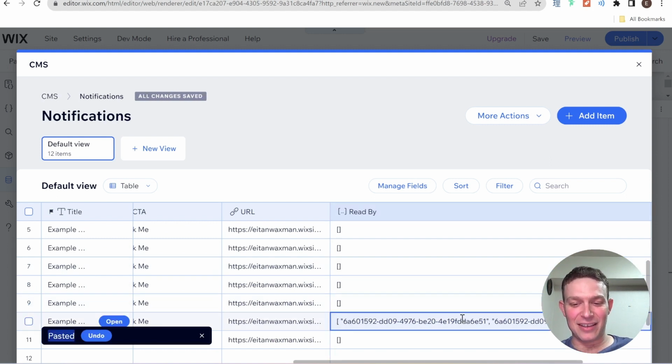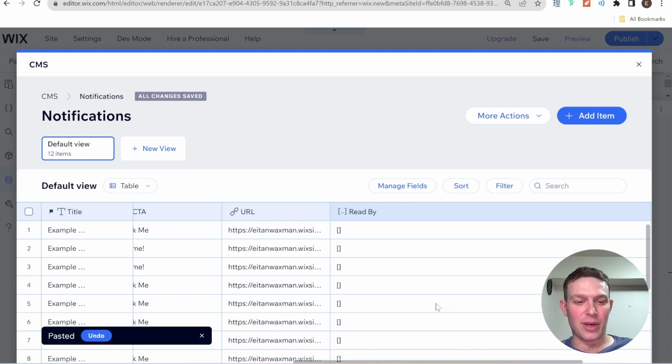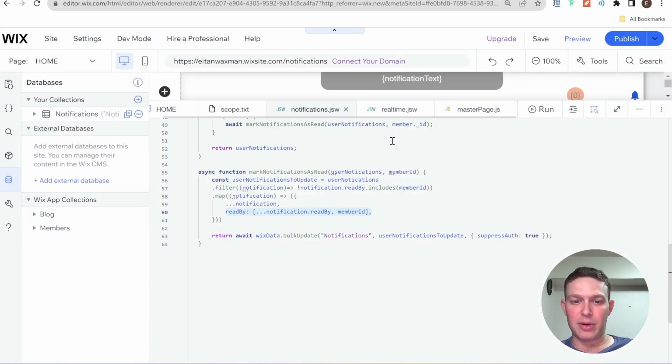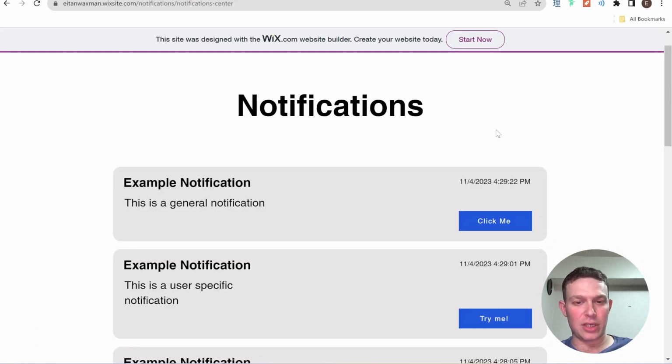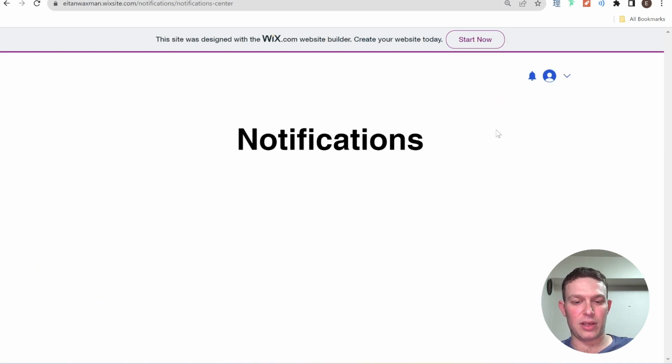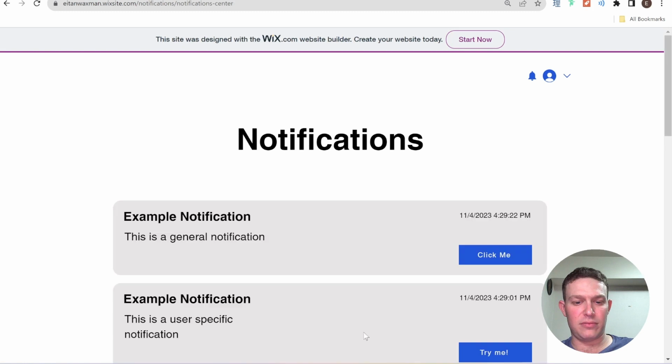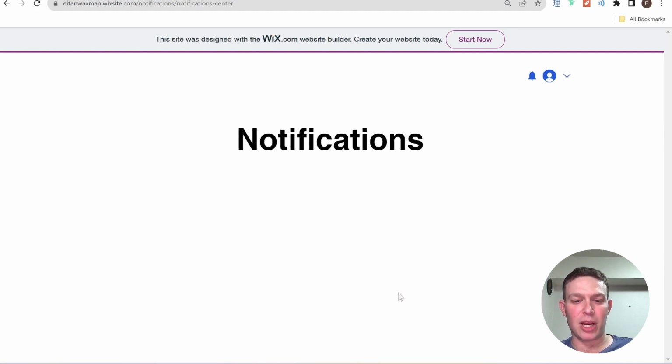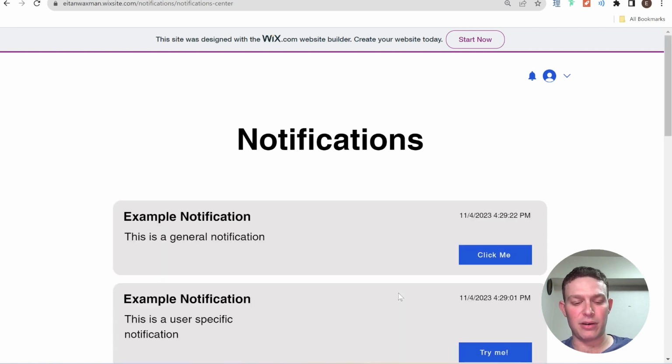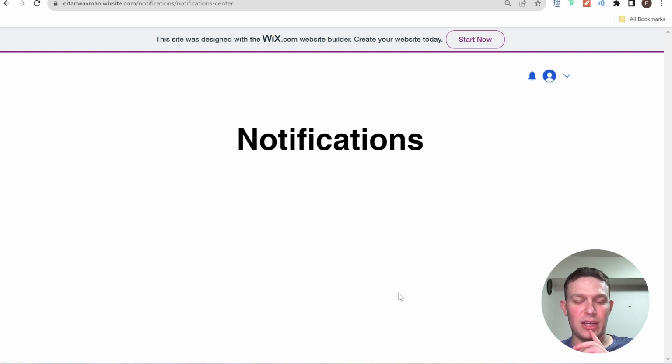Okay. Awesome. Okay. And now what I'm going to do is go back to this page and refresh. And there we go. And I'm going to refresh again. And I think it should come back quicker this time because there's less of an update going on. Yeah, a little quicker.